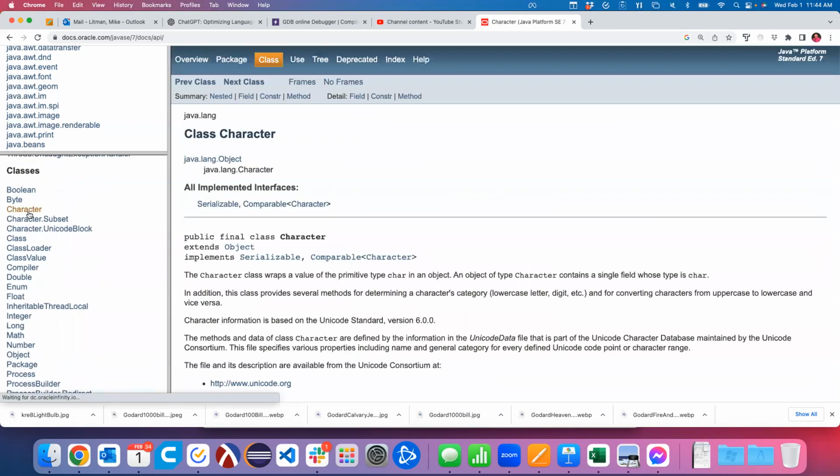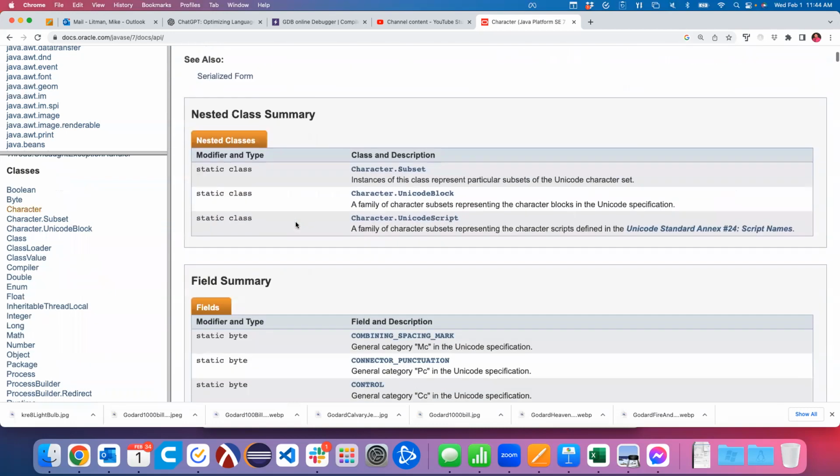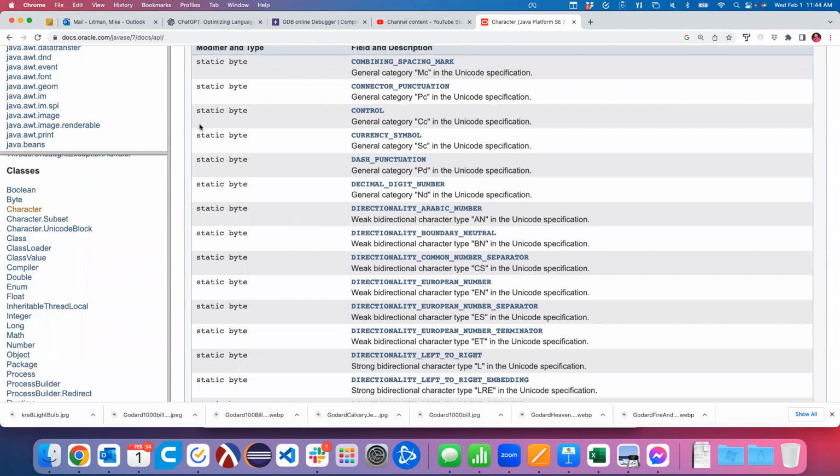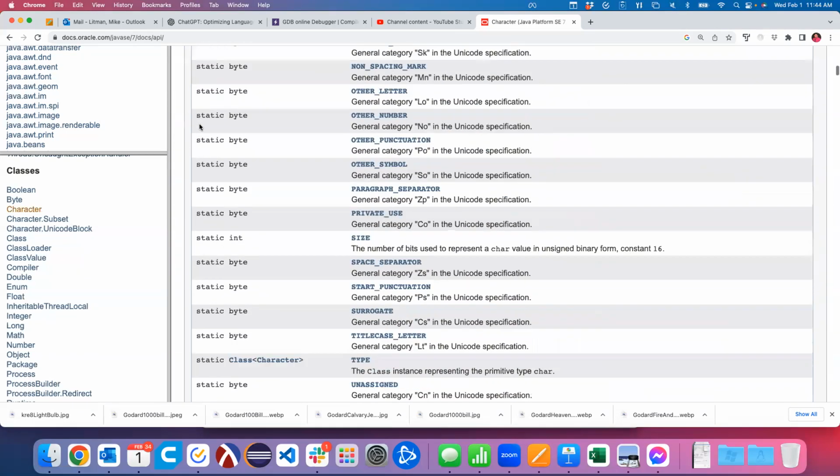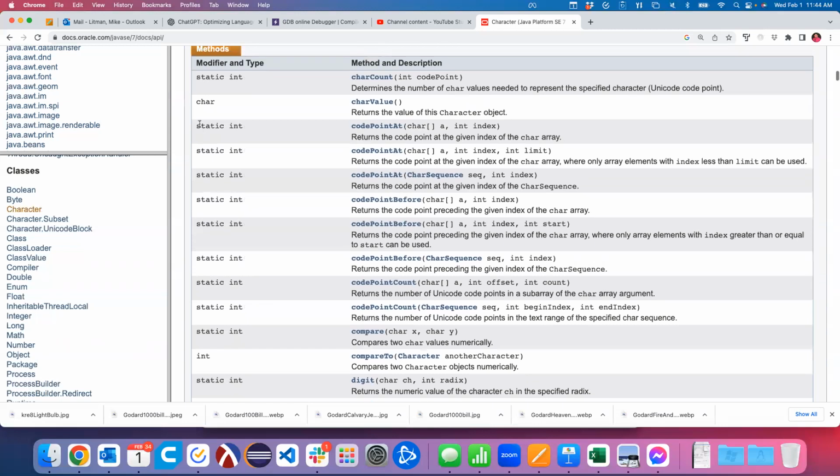If I go to the character class, I think I mentioned before in Java, we have all the same primitive types that we had in C++, and primitive types, they're built into the language, and they can only hold a value. That's their entire base talent. But now we have this class called character, and most of the methods in here are static methods. Well, these are static fields here. Let's get down to the methods. So these are static methods.